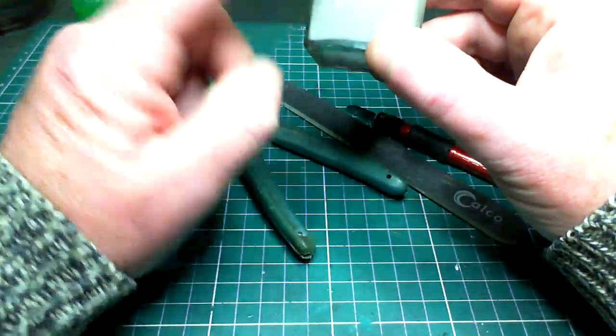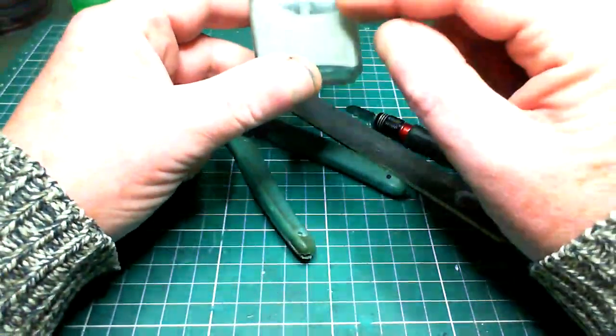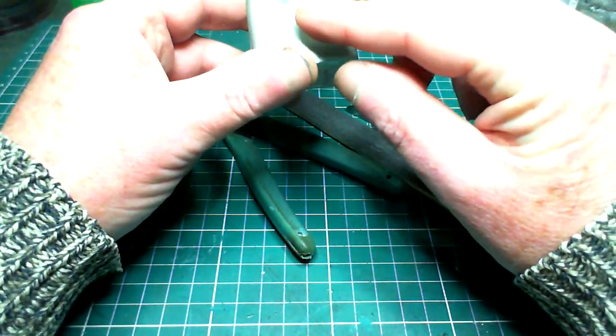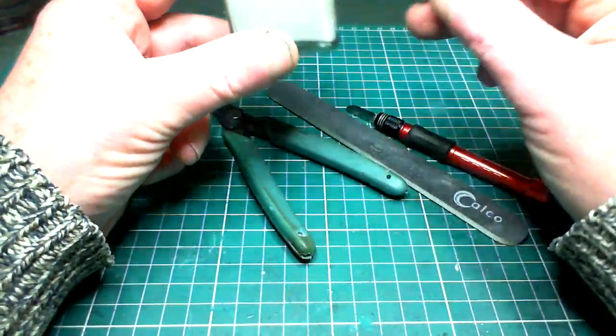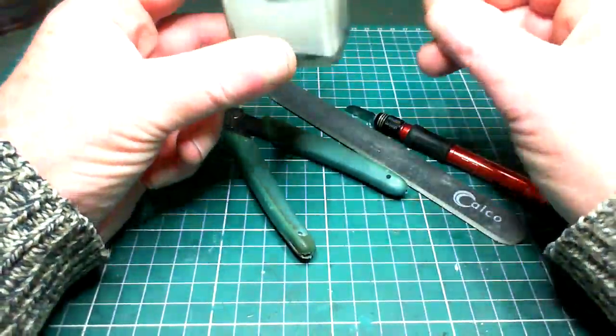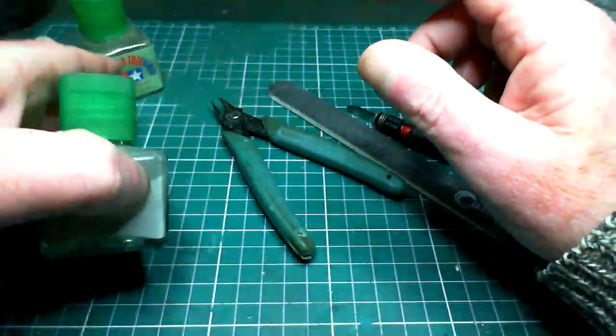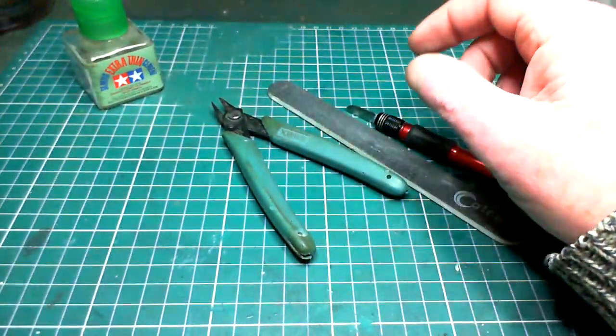It's very good for figures, because it's got the Tamiya extra thin, and if you use this for gluing your figures together, it does kind of 2 jobs. It fills them and sticks them together all in one. But we're not going to use that today. We're just going to go quite basic. We're just going to use the Tamiya extra thin.